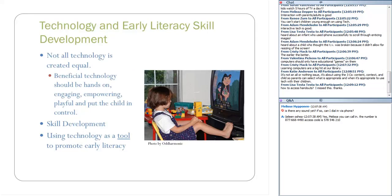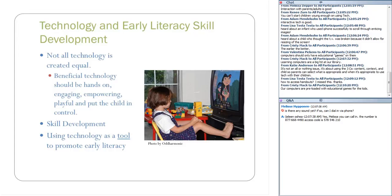As more research comes out about the benefits of early literacy technology for young children, what is that research saying, and how can technology be used to promote early literacy skill development? First, it is important to note that there is an extremely broad range of technology available. In an ABC News report called Toddlers and Technology, Are All Screens Created Equal?, Children's Technology Review editor Warren Buckleitner says, quote, "What I find frustrating is when people lump all technology into one category called screens," end quote.